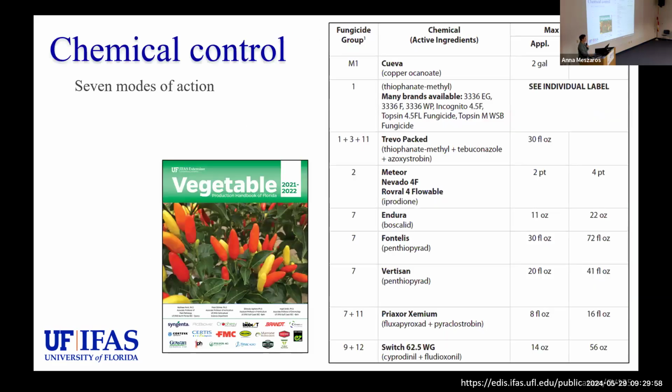So there are also some chemistries that can be used against this pathogen, and they are listed in the Vegetable Production Handbook of Florida. So that's why I'm not going to read it. Anna is going to make this presentation available, and you also have all this information in this book that's also free, right? It's for free, and we have it available here, so you can just get it later. So I think that's all about this disease.